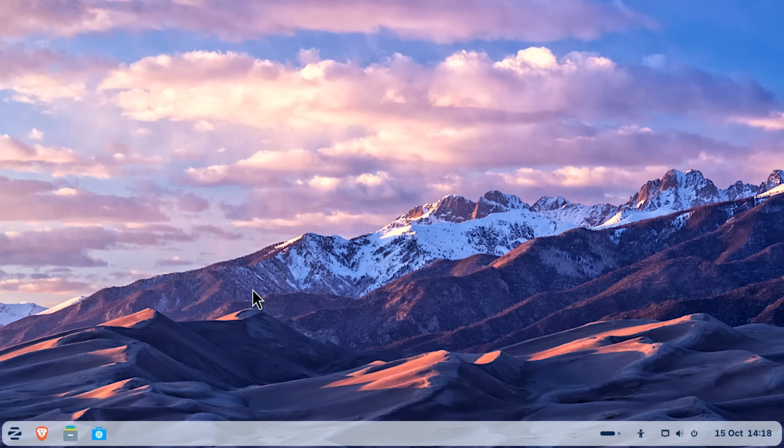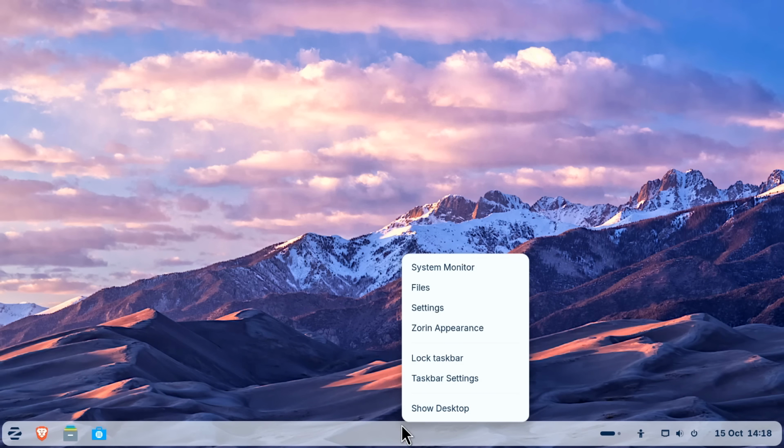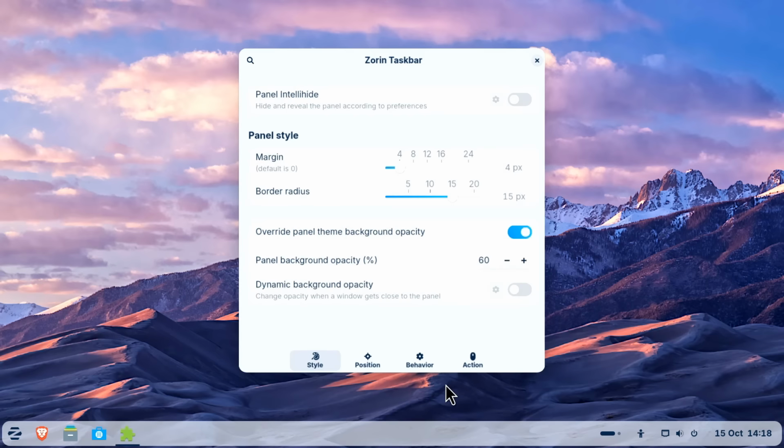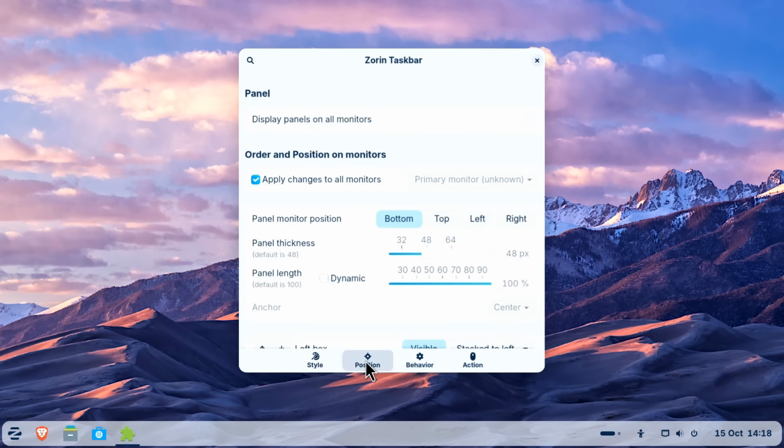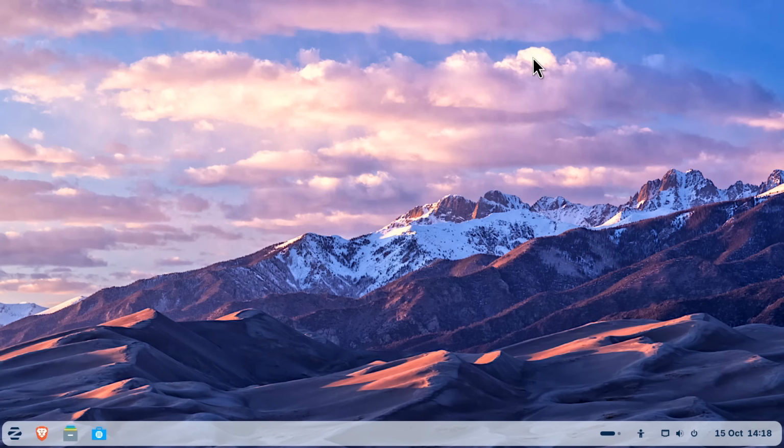Greetings! Here I am back again on the beautiful Zorin OS 18 desktop. Although compared to Zorin OS 17, it's had a subtle refresh, not least with the default theme adopting rounded corners. Just as in Windows 10, at the bottom of the screen we have a taskbar. This is called the panel in most Linux distros, but if I right click you see we have taskbar settings, so we do call it the taskbar here in Zorin OS, and you can customize it to your heart's content.